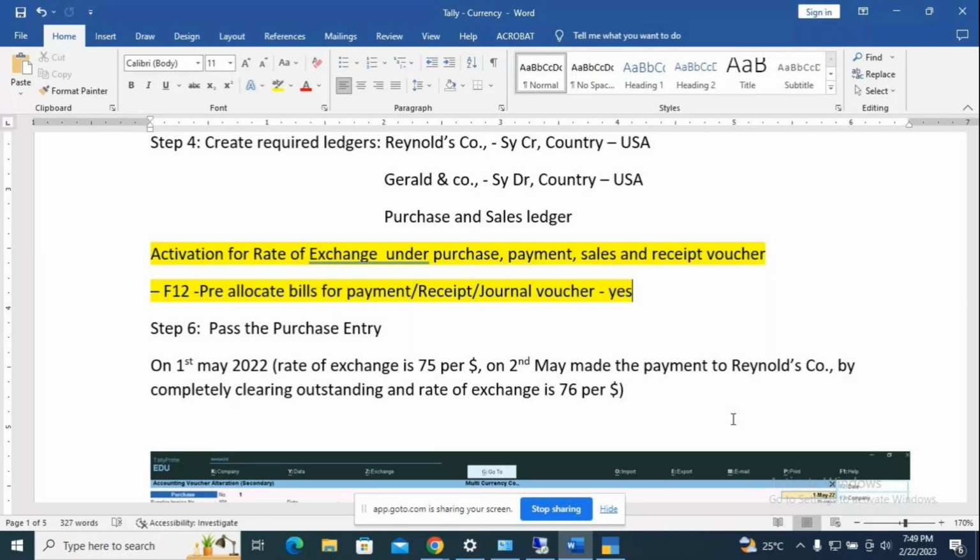Ma'am, for the exam, will you ask basic questions or practical questions? It will be MCQs, ma'am, multiple choice. Yes, ma'am, like they will ask us how to create a company, what keys we are supposed to use, like that. Yes, yes, yes. Okay, ma'am.